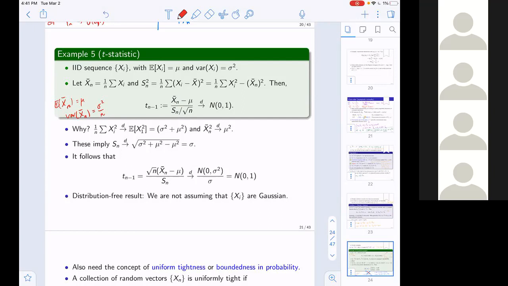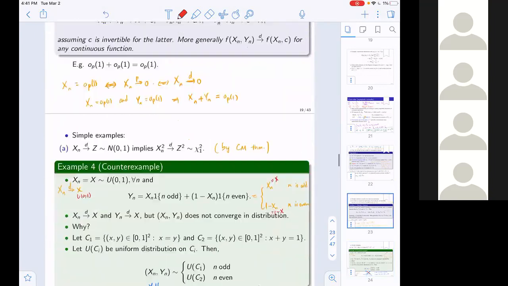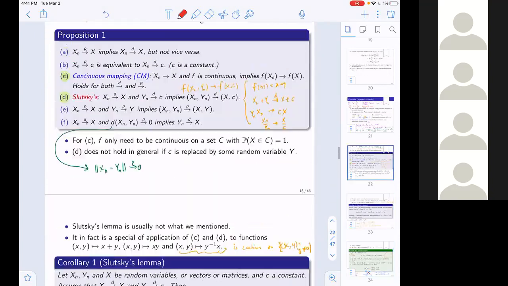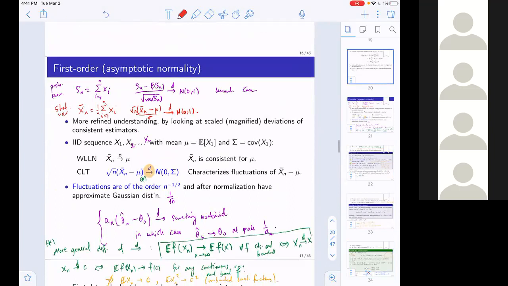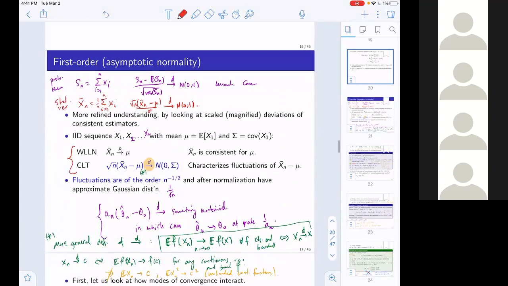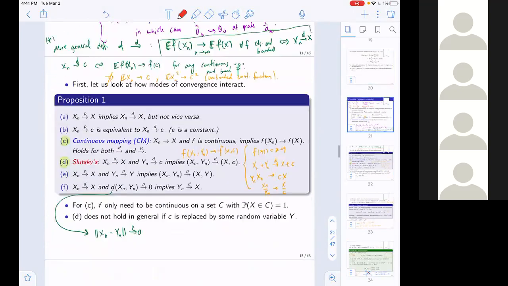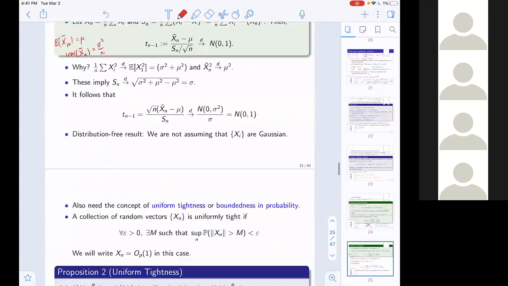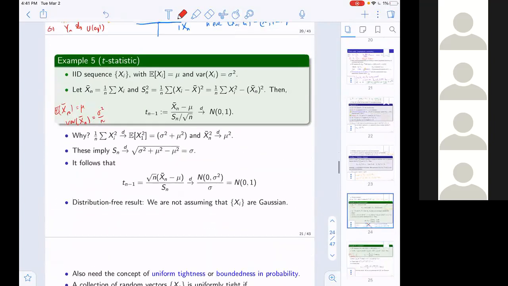So how do we show something like this without distributional assumptions? You have to start from the CLT and manipulate it using these properties and the weak law of large numbers. So you basically have two basic statements, one convergence in probability, the other convergence in distribution, and then you can use these properties to combine these basic convergence results into more complicated convergence results. So how do we do this in this case? Again, I'm going to do it rather quickly in the interest of time.